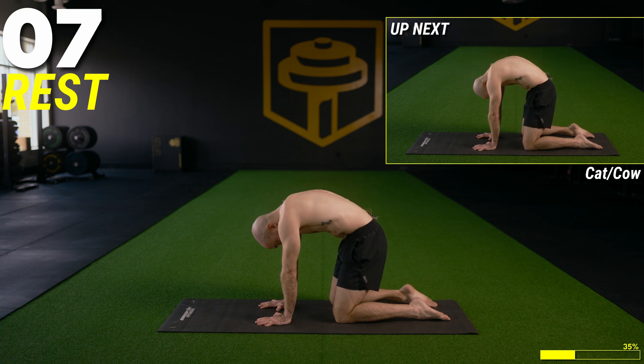Finishing things off with a basic standing pike — stand with the feet together, legs nice and straight, fold forward from the hips, reach the hands to the floor. If you can't reach the floor yet, just put your hands on your shins. Forward fold to finish things off today — try to keep a little bit more weight in your toes than your heels. Try to get some weight into the hands if you can. Straighten out the back as best you can — think about pulling the tailbone up to the sky. Really feel the back of the leg stretch.